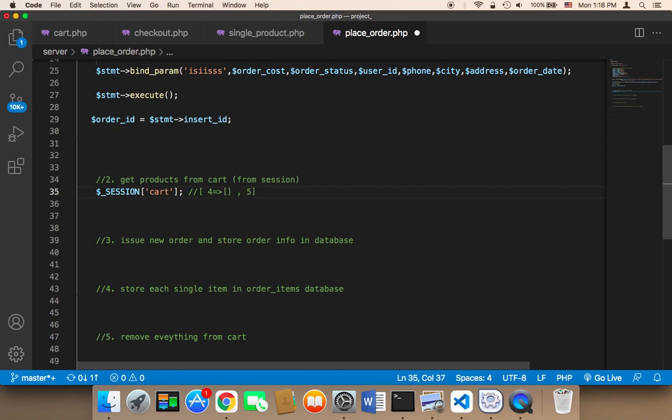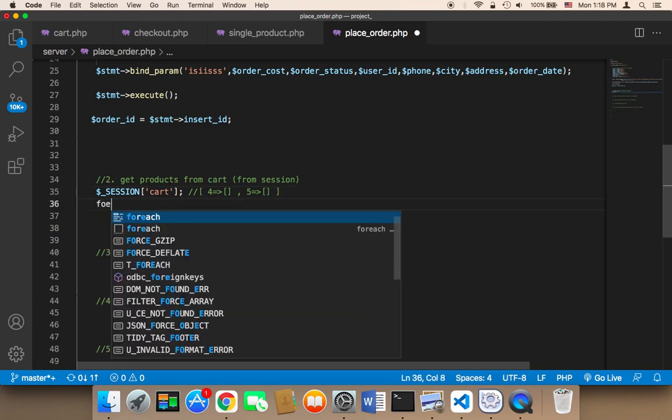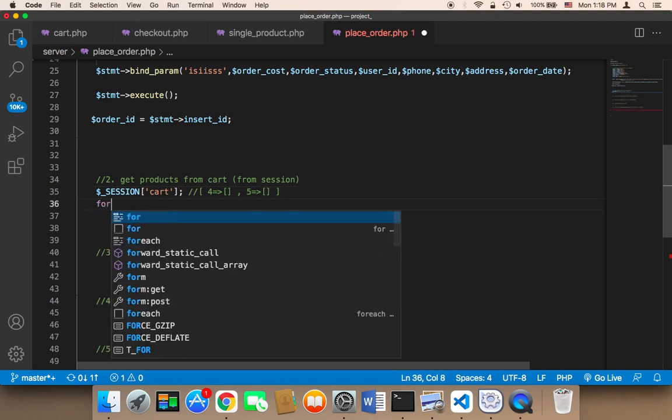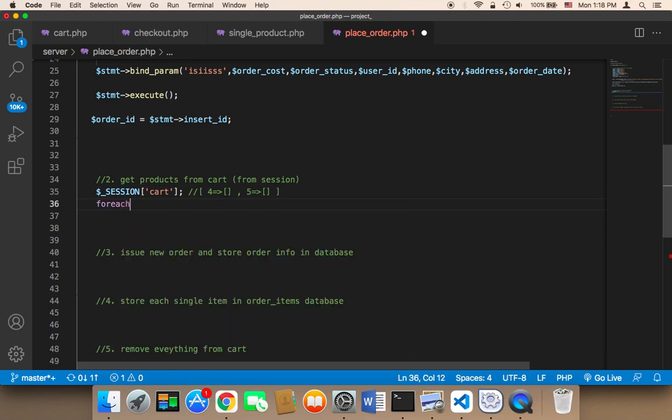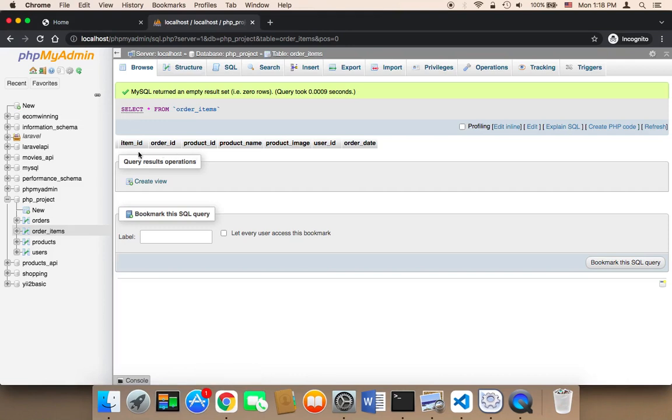So for example, if we have two products in the cart, the key is the product ID, and the value is an array with product information such as the product price, the product name, the product description. So what we want to do is use a foreach loop to loop over the session and get each single product and store it into the order items database.